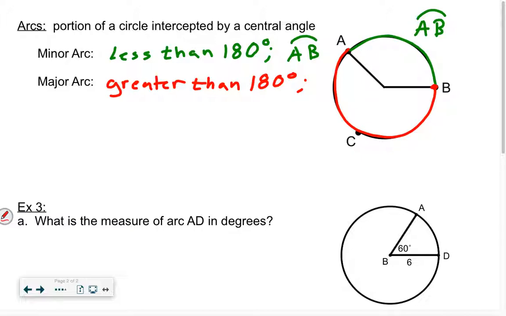Now we can't say that it's just arc AB, because then there's no way to distinguish the difference between the red one and the green one. So anytime you name a major arc, you have to include 3 points. Begin with one of the points it ends with, then go through a point on that arc, and then finish with your ending point. So when you identify a major arc, you need 3 points: where it starts, what it goes through, and where it ends. A minor arc is just 2. It's understood that we're always going to take the shortest distance between A and B, so with a minor arc, we only have 2.